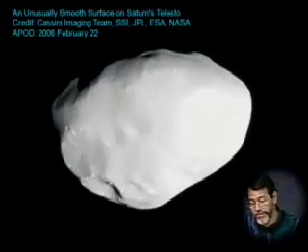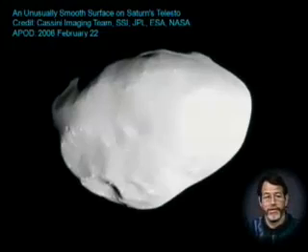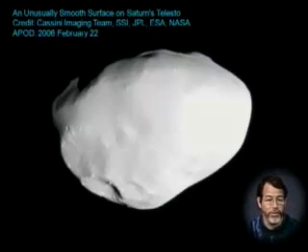Okay, Saturn's Telesto is a very small moon, not massive enough to make itself into a sphere. It's unusually smooth. We keep taking pictures of stuff. Oh, we know what moons are like. They look like Earth's moon. They have lots of craters on them. They're locked to the planet. They have highlands and maria. But no, the moons in the solar system are looking way different from that. This one's really smooth.